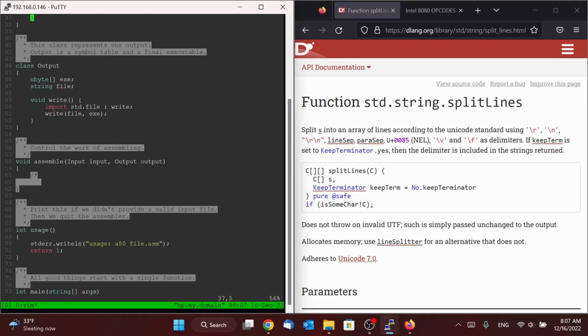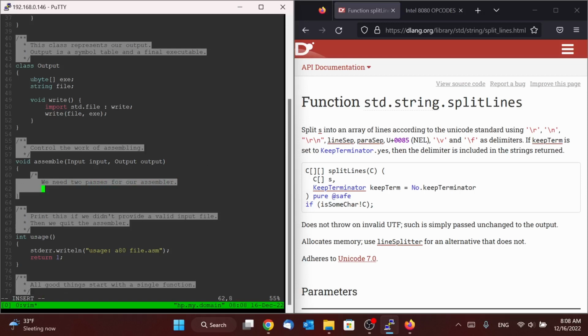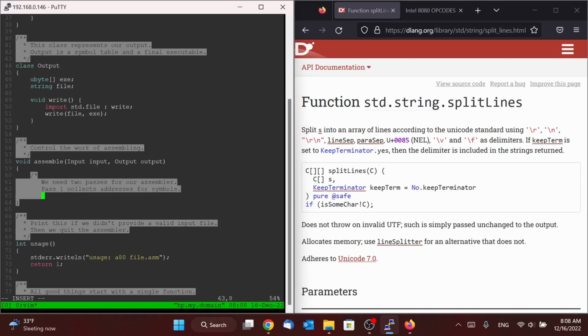Again, D is really nice in that it's also going to be doing that. So if you notice, I don't ever declare any of my functions. We don't need to. D is going to collect that information for us before we actually do anything useful with it. All right, so we'll say we need two passes for our assembler. Pass 1 collects addresses for symbols.